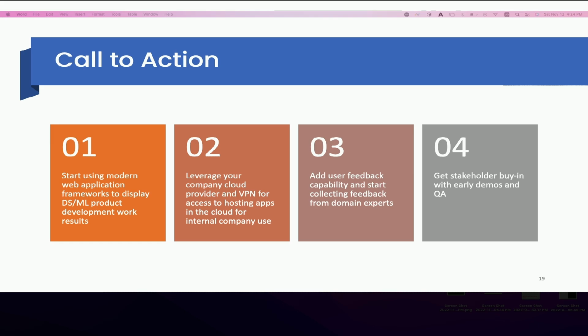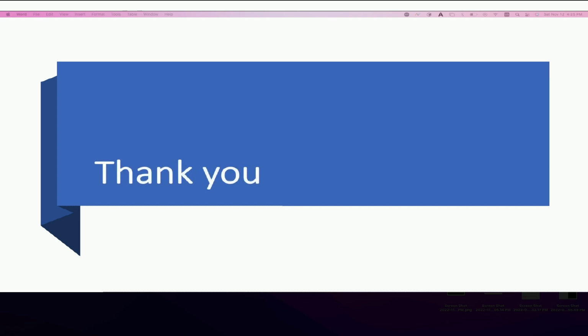You can also use your cloud provider and VPN to access your hosted apps in the cloud for internal company usage. Then you can add a user feedback capability and start collecting feedback from domain experts in your organization. And then you can get stakeholder buy-in with early demos and Q&A. And that's it. Thank you very much.